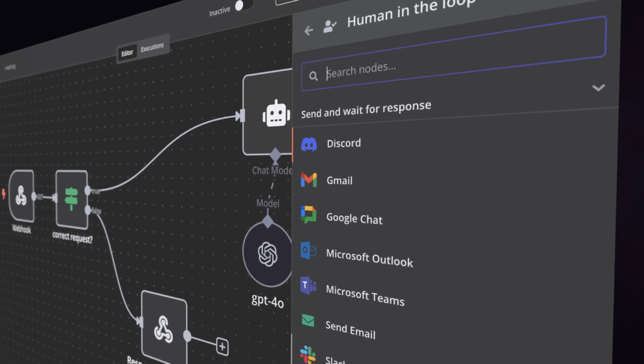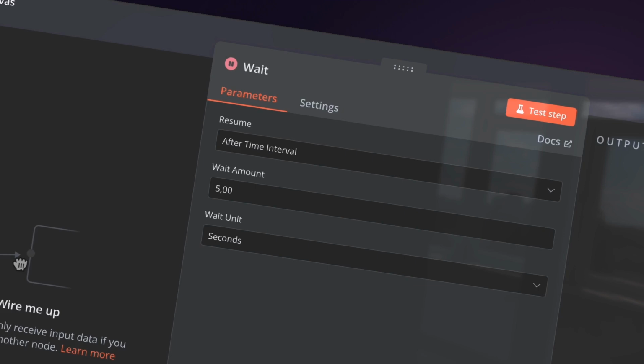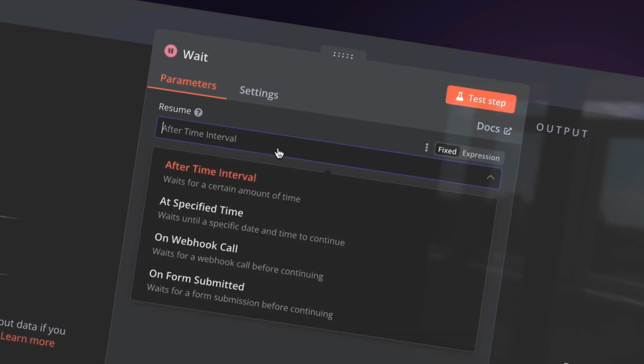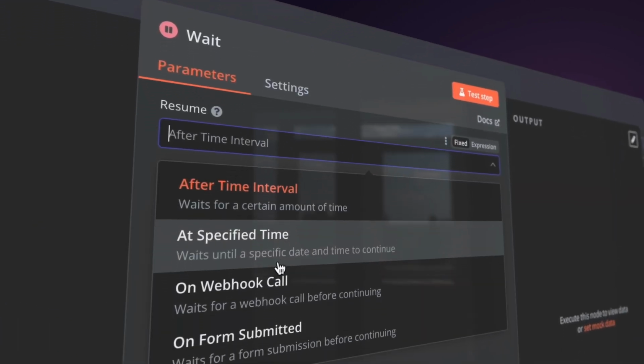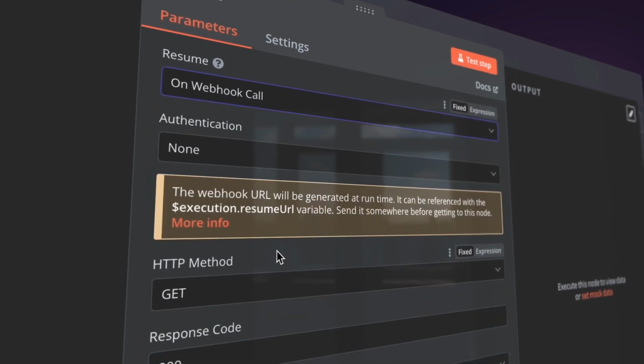He's using it with Gmail, but again, we've got human-in-the-loop for a lot of different things. I'm sure there's going to be a little screen showing all the different human-in-the-loop things we have. And pro tip, if you need something kind of custom, end-to-end's wait node has a wait for webhook response. So you could actually create a kind of human-in-the-loop or third-party system in the loop with whatever you're seeing today. So it's not limited to the native integrations you see in end-to-end today. In any case, as I mentioned probably like 2 minutes ago, Nate's going to explain this a lot better. So let's hear from the man himself.